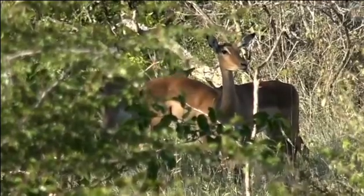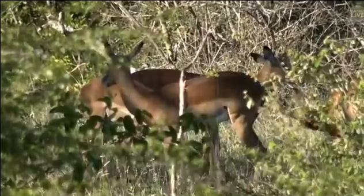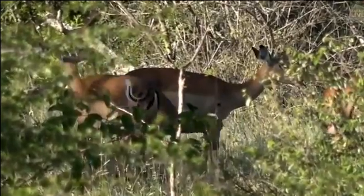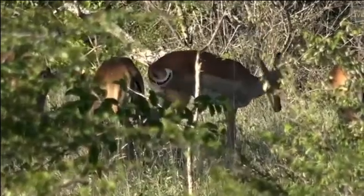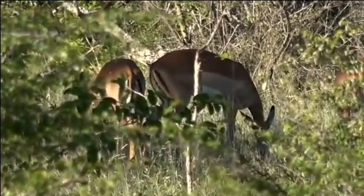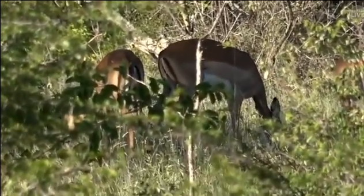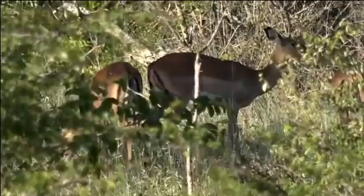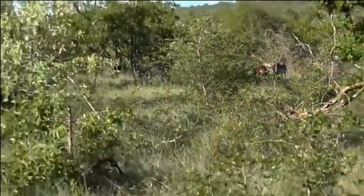So leopards are incredibly opportunistic. If there's any sign of an animal close by, they will hunt it. Whether it's 40 degrees, whether it's 120 Fahrenheit, 60 Fahrenheit, doesn't matter. Any chance they can get, and it doesn't matter if the sun is out or if it's down at the time. You'll find that they try and hunt more in the twilight hours, but they will hunt even at this time of the day as well. Now she's keeping a beady eye.